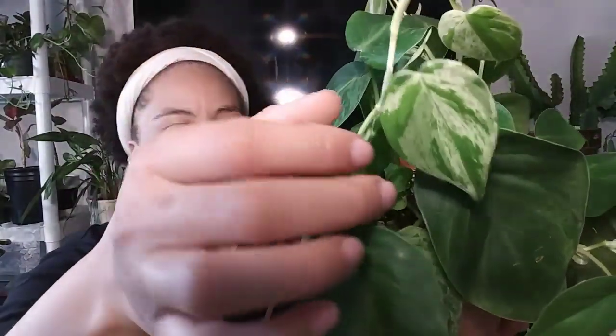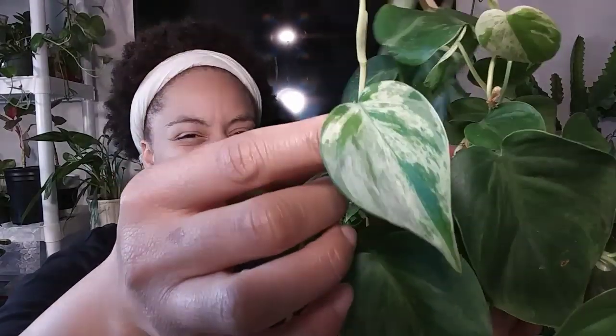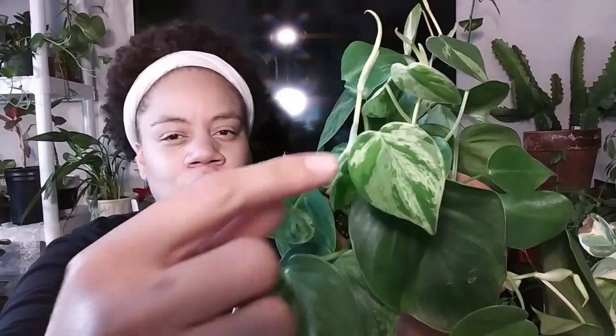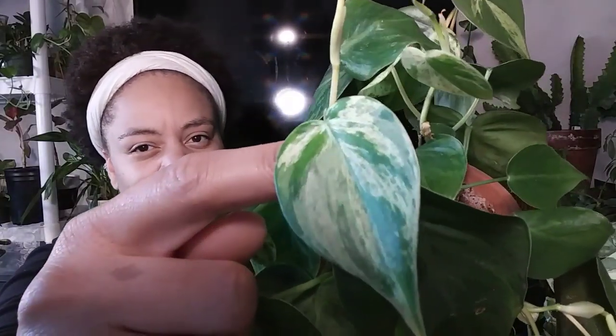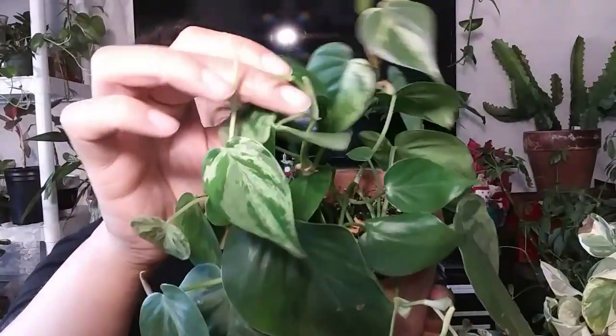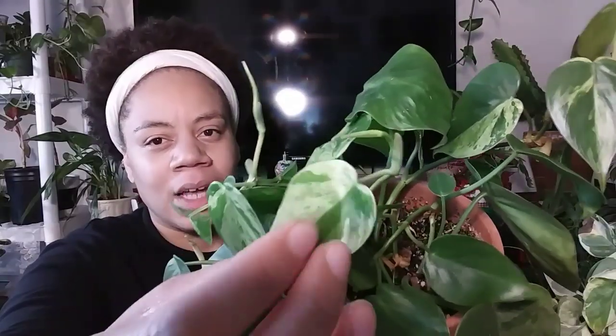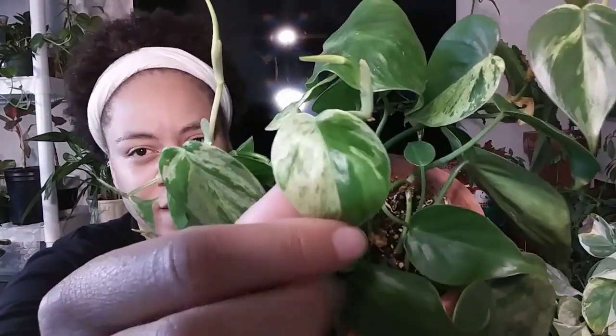And I got about a block away from the store, and I parked the car, and I sat there, you guys. I sat there and sat there because I was debating on the price. Not super expensive, but because she was in this pot, it was a lot of money for this plant. And I'm like, I can't see myself spending that type of money for this plant. But then I said, I can't let her go. I can't get away from her because she's unique. It's something about her. She's unique, you guys. So I wound up going back to the store and grabbed her, and I'm glad I did, because this is actually a rare plant that I have not seen before.